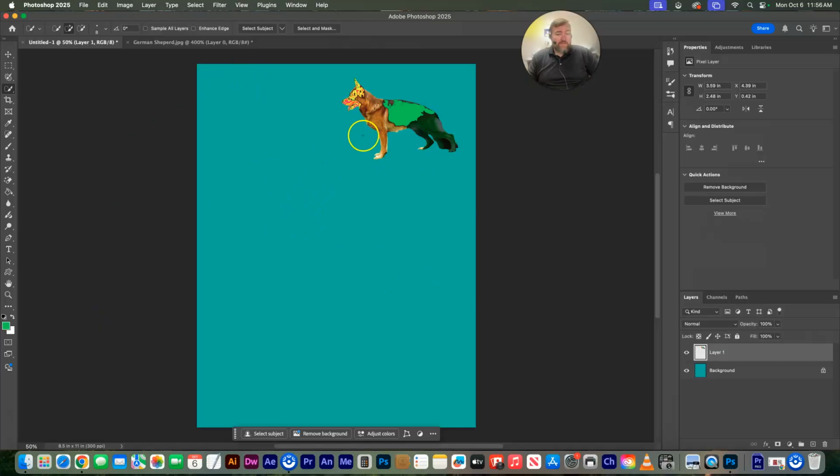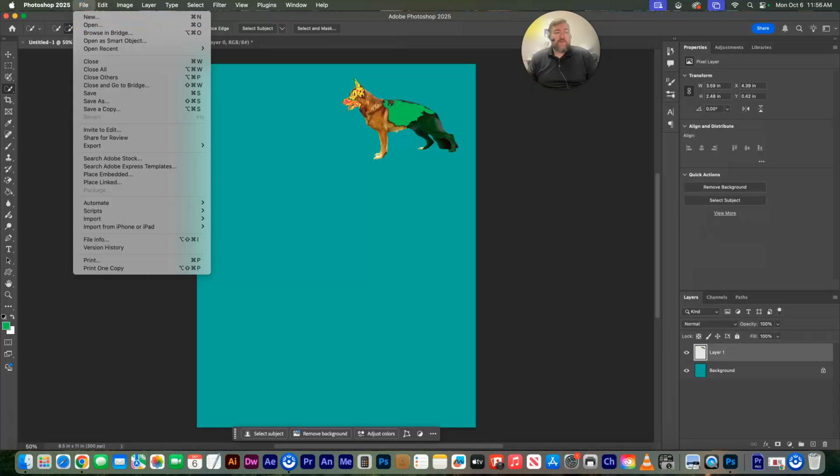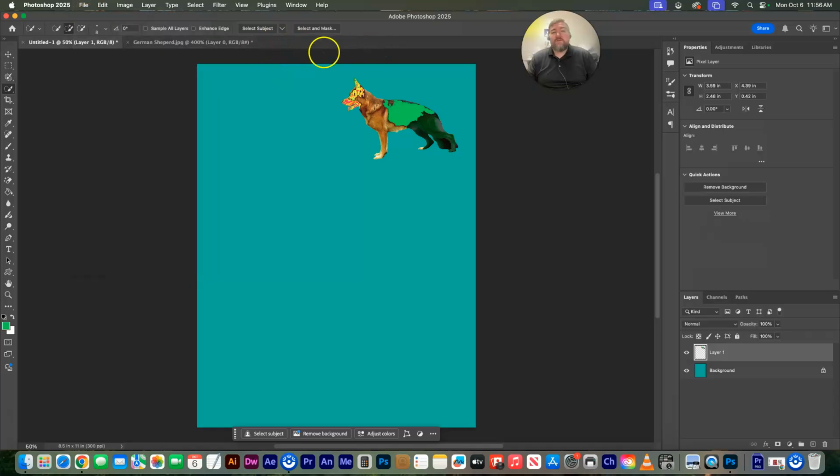That's pretty much the basics of it. And so the next step here, if I were to keep going, is I would grab the other dog image, I'd go to File, Open, and then open another dog, one of the other 7 dog images that I have, and start messing with that one, move that around until it's all good.